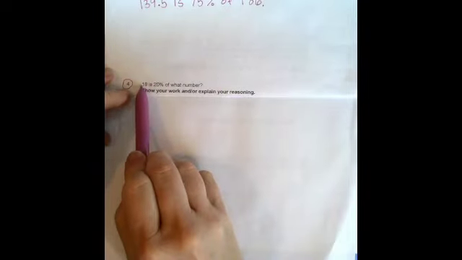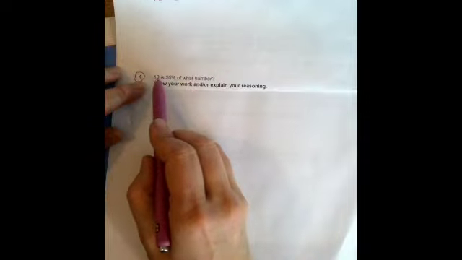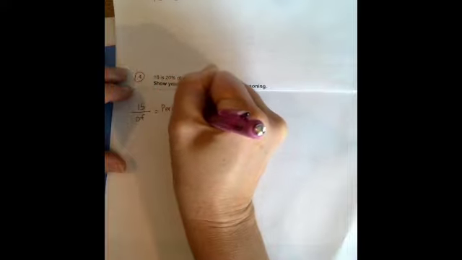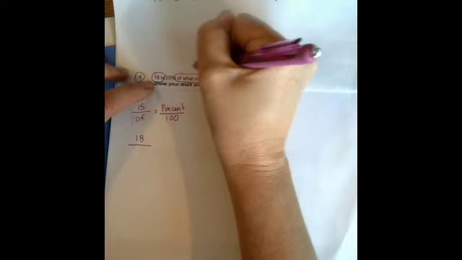All right, number 4. We have 18 is 20% of what number? All right, the way that we're going to solve this one, you have your steps on the wall. It's on the yellow poster, okay? So when we think of 18 is 20% of what number, what I want you to think of is is over of equals percent over 100. Here's my is, 18 over of what number? That's our question.